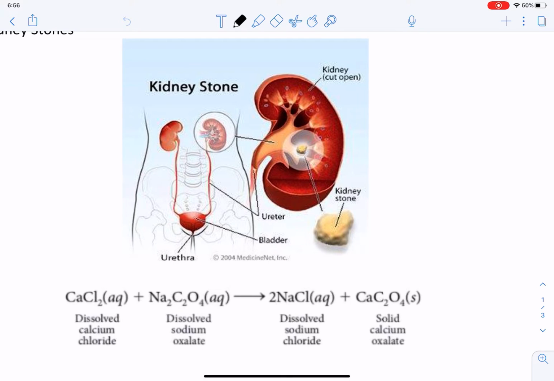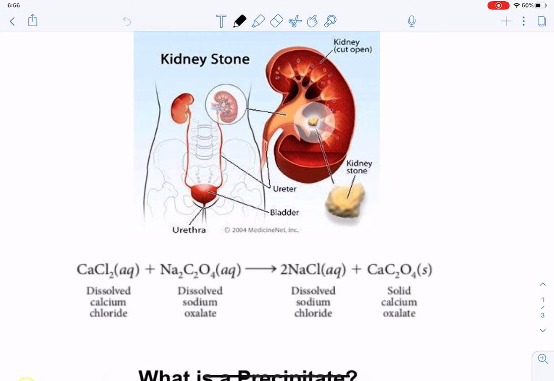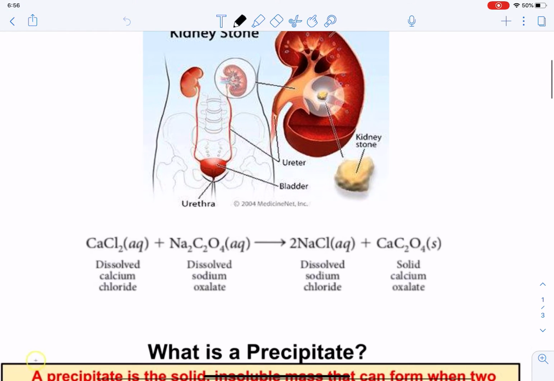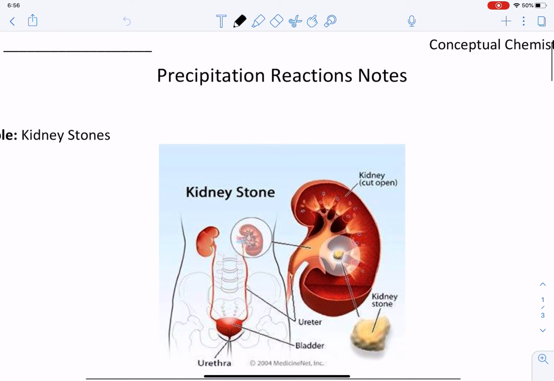So they're extremely painful to pass. You might say that you have to pass a kidney stone. Sometimes if they're too large, you have to use surgery. But the reason I bring up kidney stones, not that I want to, is that they are actually an example of a precipitate.